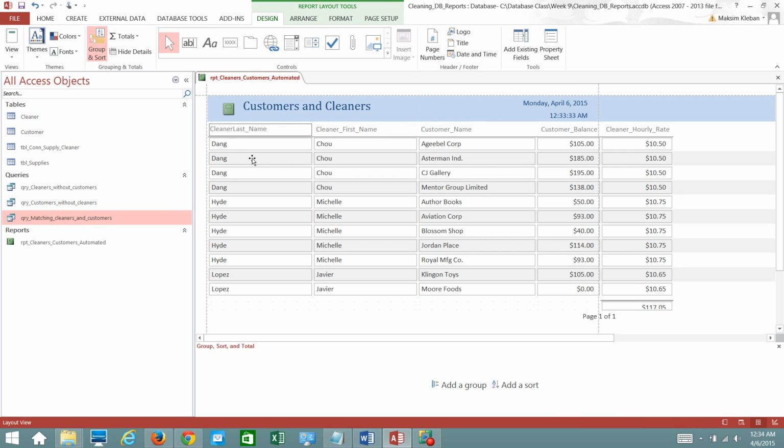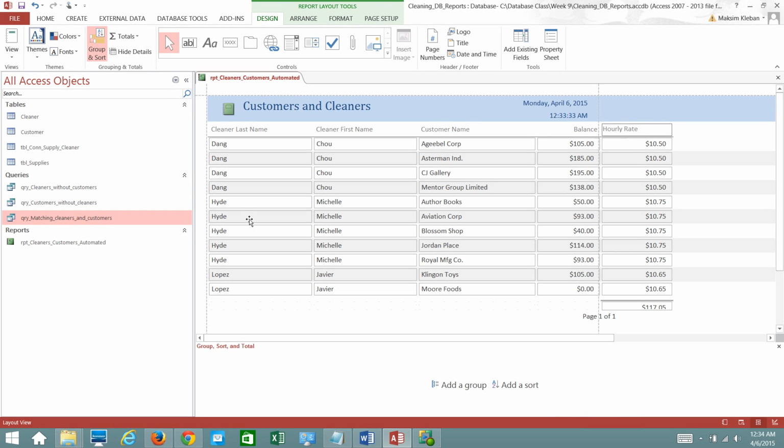So I will call it cleaner last name. When you do a report, you're in charge. We'll call it cleaner first name. And here we will have customer name. And I don't want to have customer balance. We can call it balance, right? And we can just call it hourly rate, right?